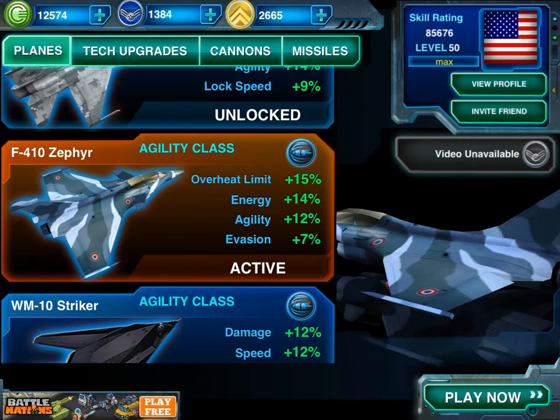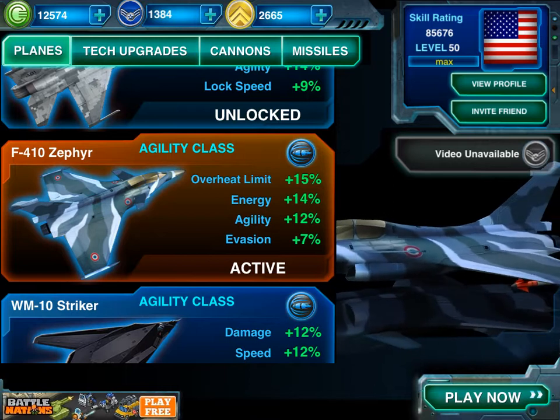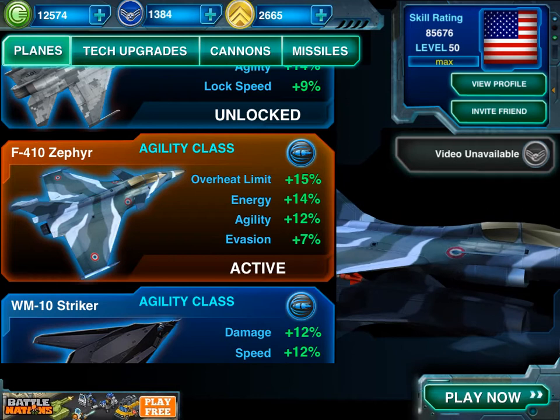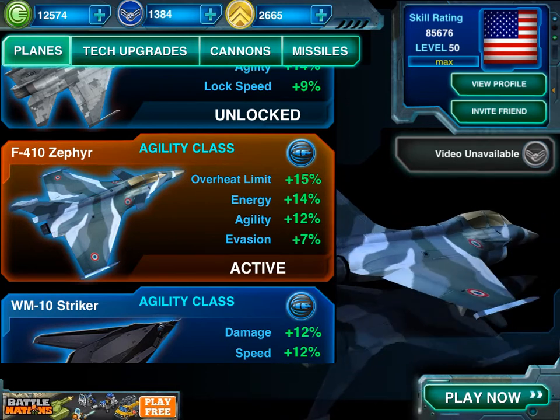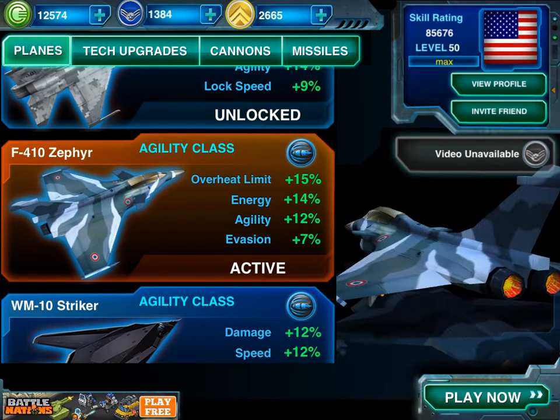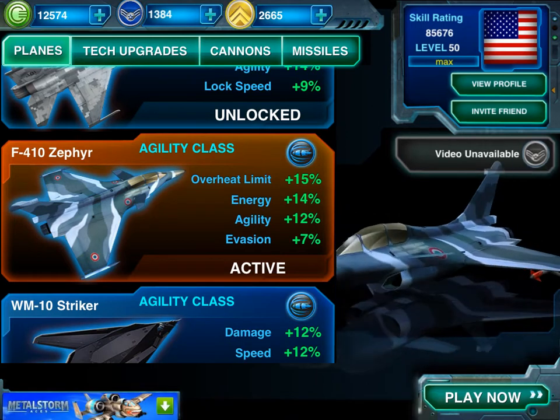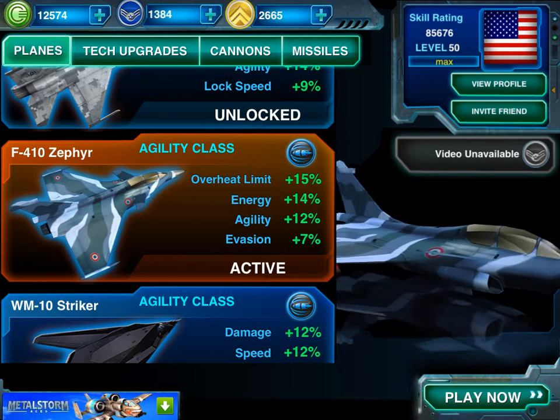The agility planes use a lot of energy. Depending on your style, I use a lot of energy. I maneuver quite a bit, and with agility planes, they have a pretty thin skin. So if you run out of energy, you're pretty much toast. So you really need that energy. That's a very helpful statistic. Agility at plus 12 is very good.